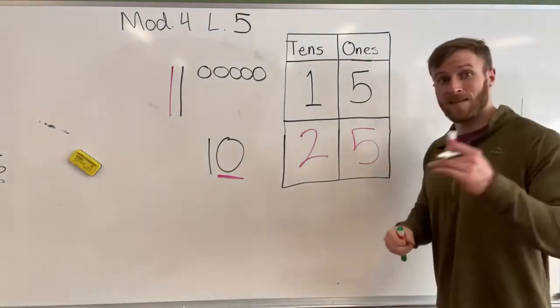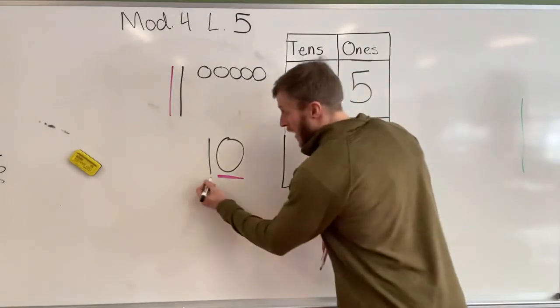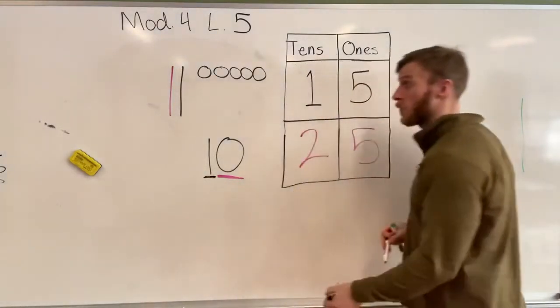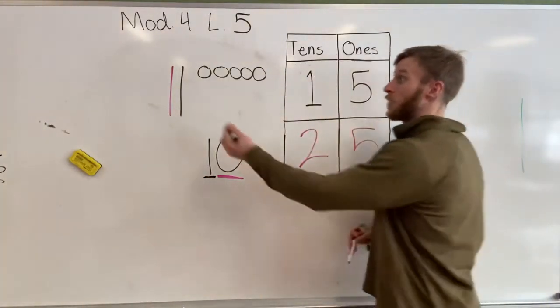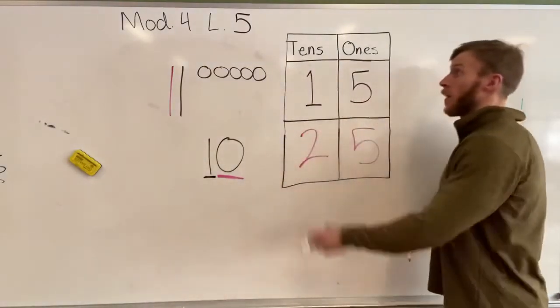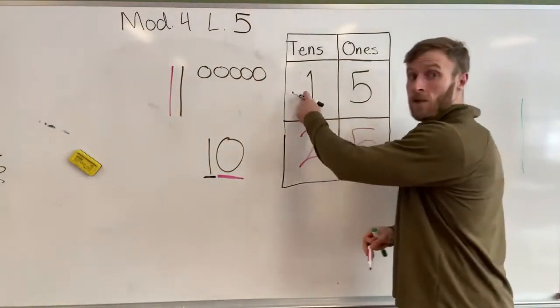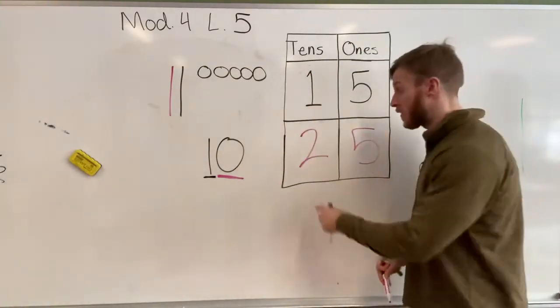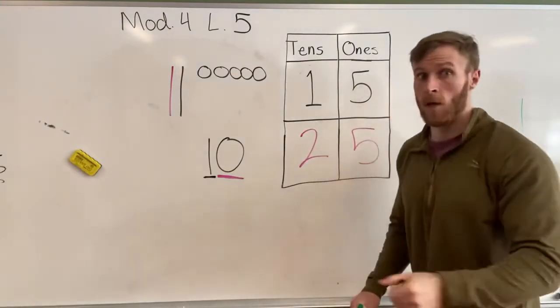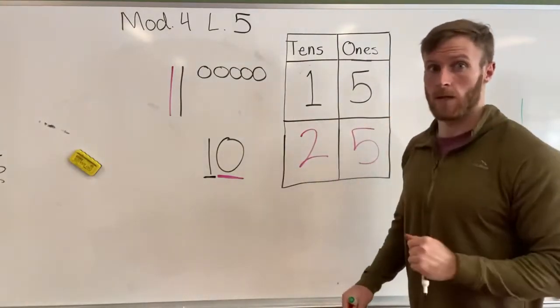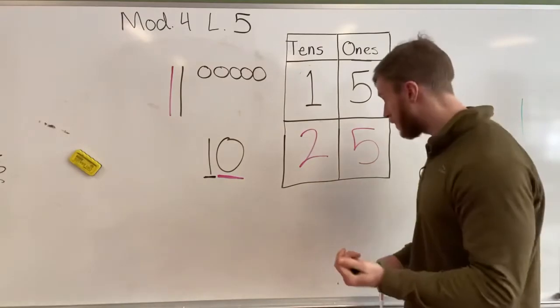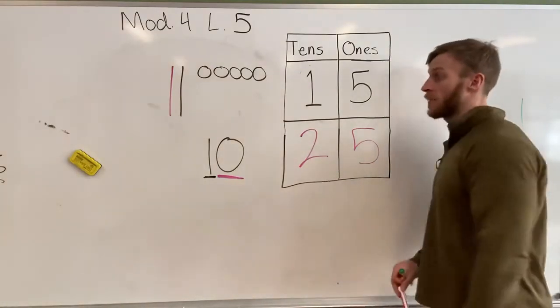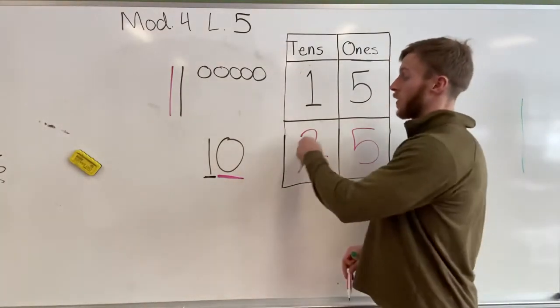But I asked us to add 10, and how many 10s are there in the number 10? There's 1, so I needed to add 1 more. And if I add 1 more 10 onto the number 1, 1 plus 1 is 2. So 1 10 plus 1 10 is 2 10s, right? So we only went up by 10. And we have 25.